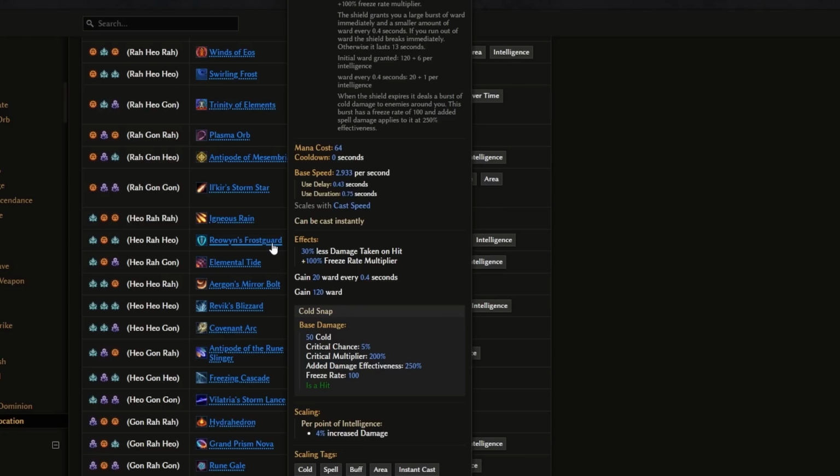This patch going into 1.0, Runemaster got a huge nerf to its defenses, and this is part of how I'm negating that nerf. This is going to be a massive defensive layer for us, so we're going to cast this basically every time it's off cooldown.